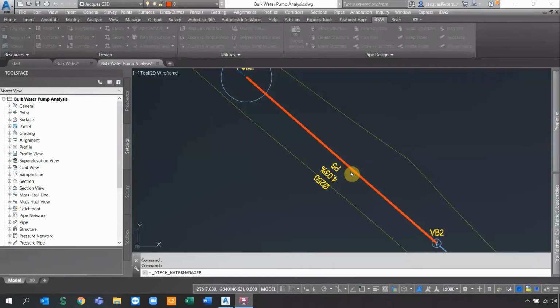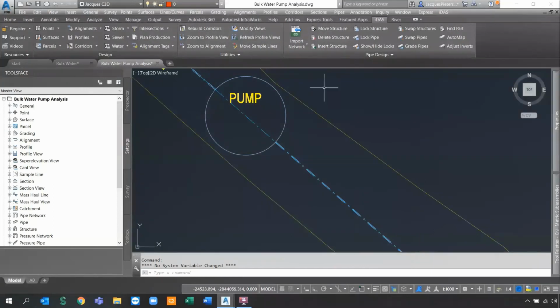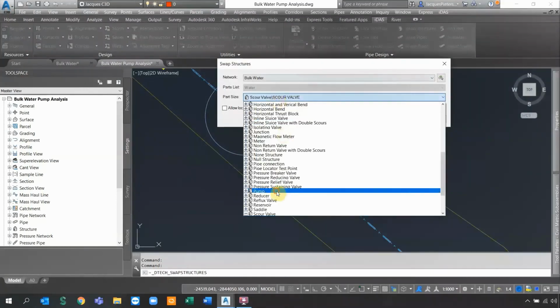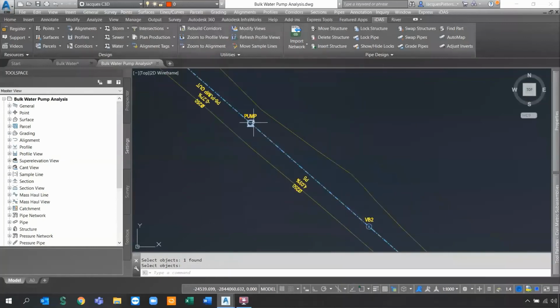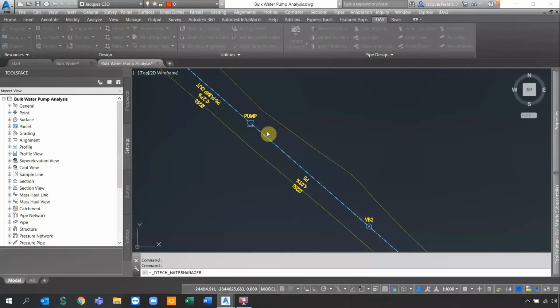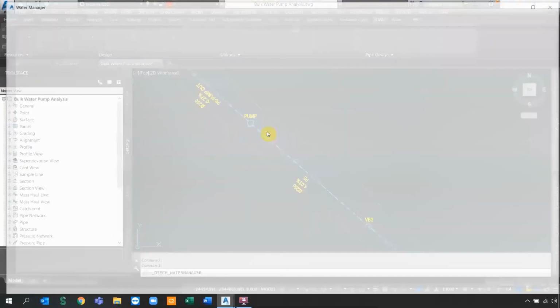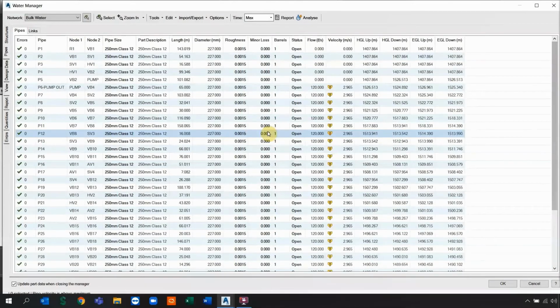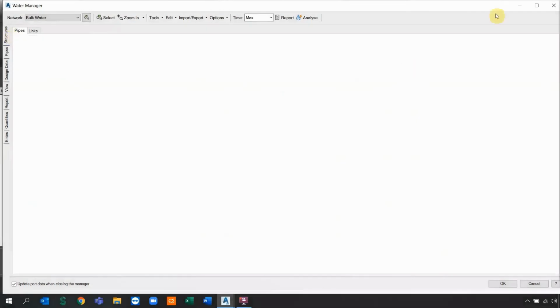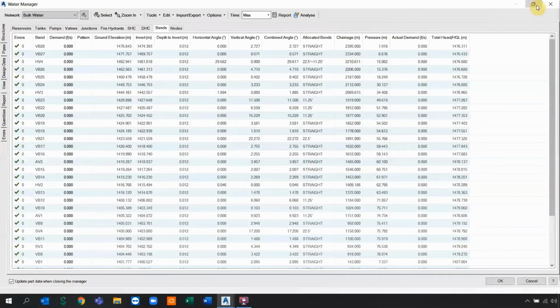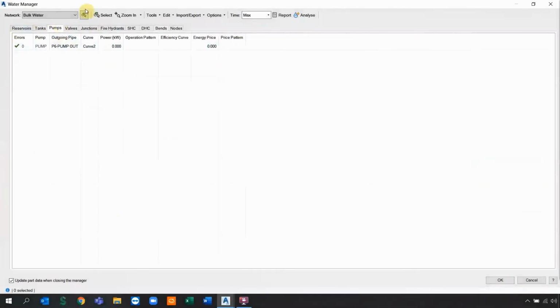So for now, I need to physically swap out that structure for an actual pump, which actually has power. So I switch it out to an actual pump, and it updates accordingly. So now that's an actual pump structure. If I go back to my water manager, I'll just quickly open that up. And it will allow me now, if I go to the structures itself. So inside of my water manager, I can go to structures, and under my structures, let's make this bigger again. If I go to pumps, there's the actual pump.